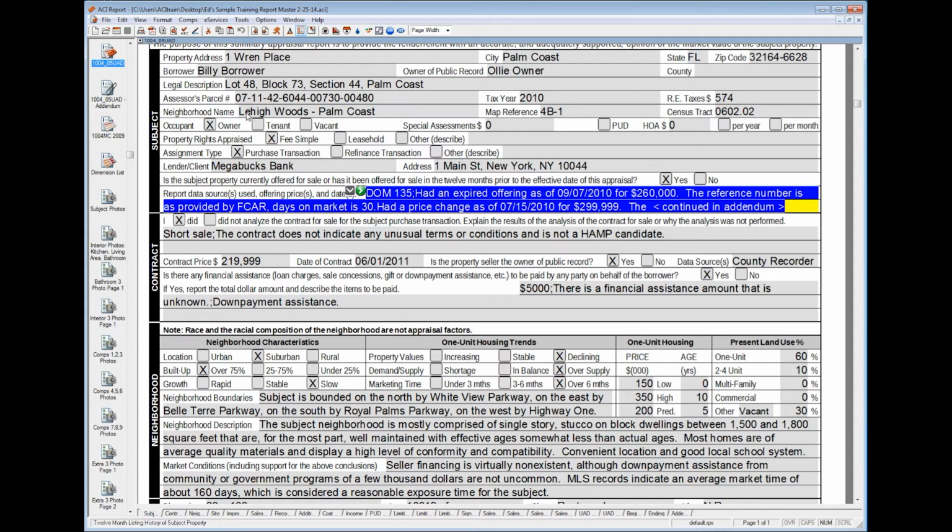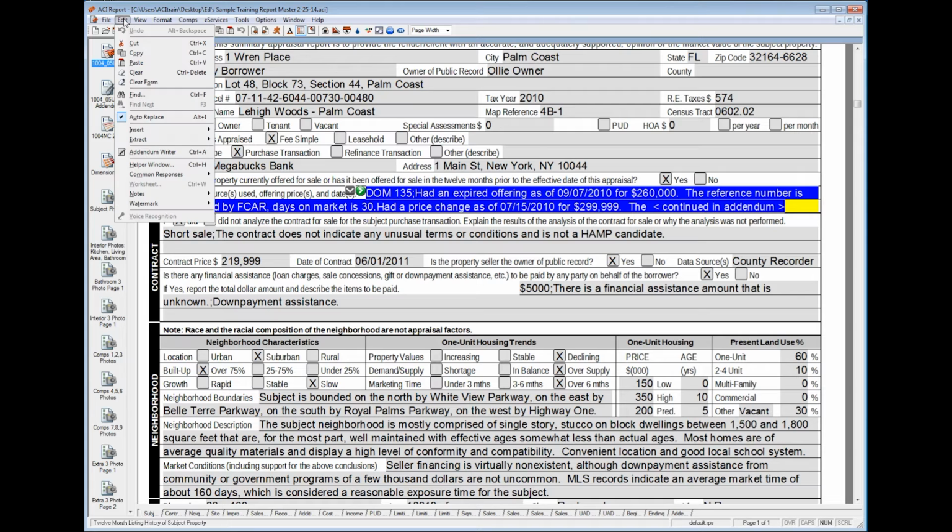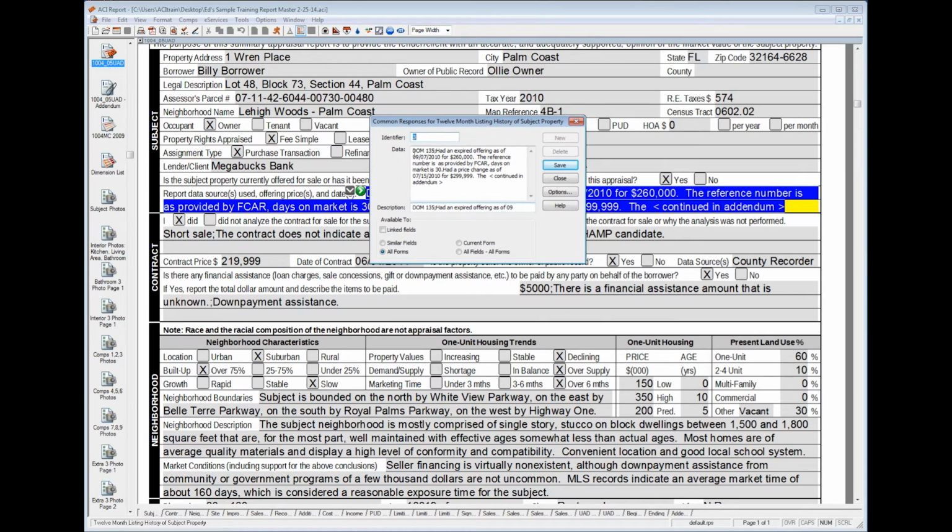Now all I'm going to do, I'm going to go up to where it says edit right here at the upper left portion, left click on it. Whoops, shift it over, there we go, edit, that's where I'm supposed to be. Common responses, that's where I want to be. Click on add, left click. This is where I want to be too. Okay, identifier number 3. What does that mean? Well, remember a moment ago I told you you can have as many common responses or pick lists as you want. It's either called linked or multiple common responses. And this one is my third.